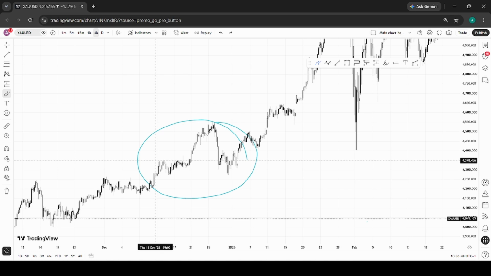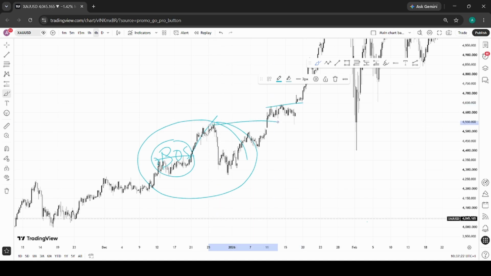Can you see what is happening here now? The market broke past this previous high with a body and continued going on. This is a clear break of structure. Whenever price breaks the previous highs or the previous lows, this is a clear break of structure. Can you see it now? There is nothing hard here. This is a clear break of structure here also, and here also. So whenever you see price break above the previous swing highs or swing lows with a body, this is what I mean by a break of structure.